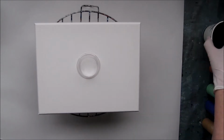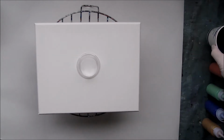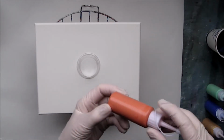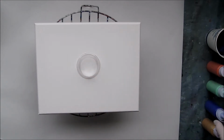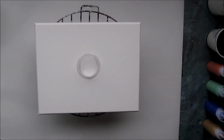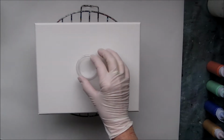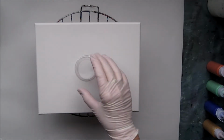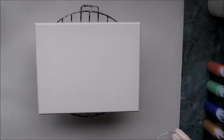My colours are going to be dark blue, actually it's more like navy blue, coral, light green, purple and gold, and I'm also going to use a little bit of white. So I'll start pouring those colours through my little cup. I'll start by putting some blue down first, pop the cup on and then do the rest of the colours.